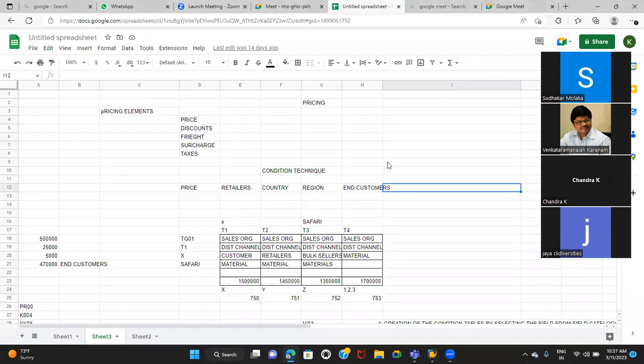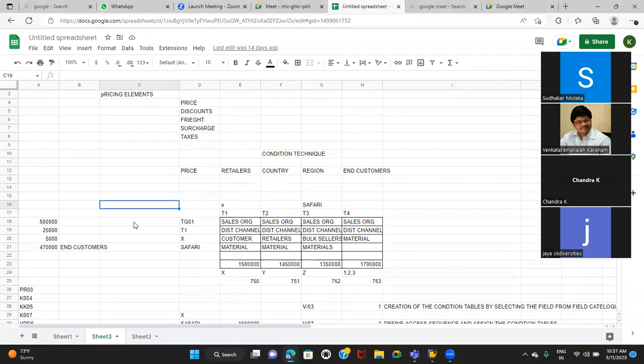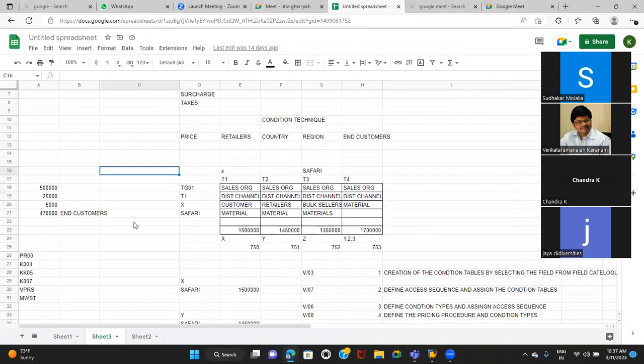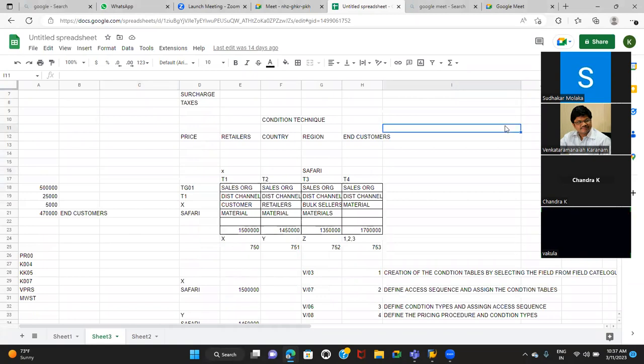Last session we had started discussing the pricing. When you watch the pricing videos, last time we took an example, and the same example we started configuring in SAP. The example which is displaying here, the same example we have configured, like what are the steps we need to follow to configure pricing in SAP.